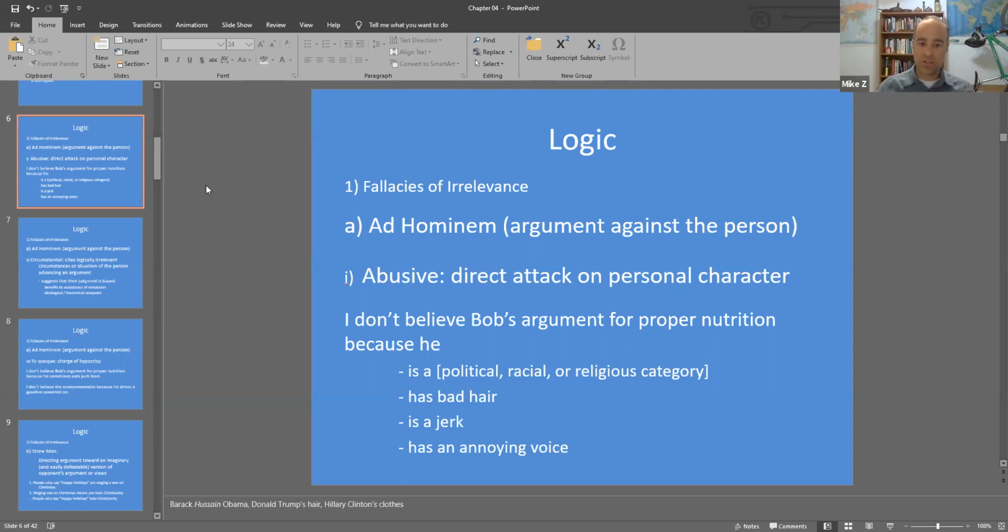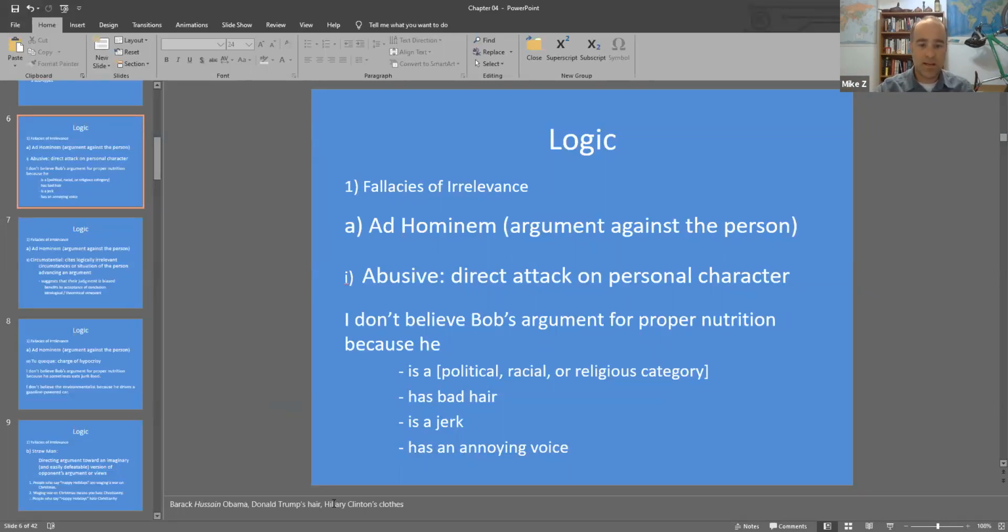Or it's common nowadays, especially with late night talk show hosts, to talk about Donald Trump and reject him by saying he has bad hair or an unusual skin tone, and using that as a blanket argument against him and his ideas or his policies. Maybe those are good for laughs, but they're just not good arguments against his policies or his ideas. Or maybe somebody has an annoying voice.